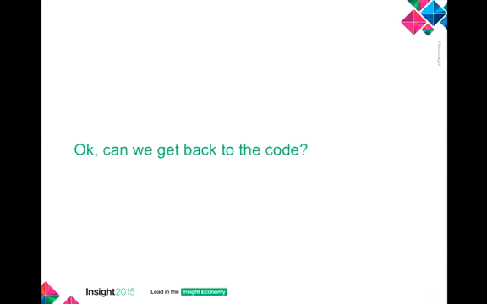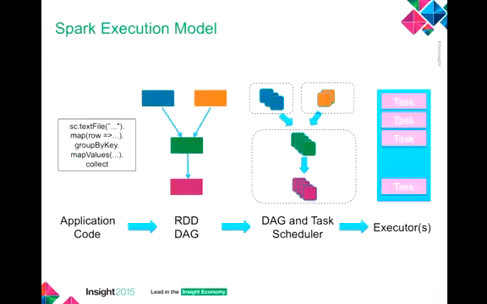Okay, so that was just a little segue, but let's get back to the code, because I need to really run you through what happens inside. At a high level, it's only 4 things that happen inside. You write the code. Internally, Spark turns that code into a DAG, or a graph, and I'll drill into that step in a little more detail.